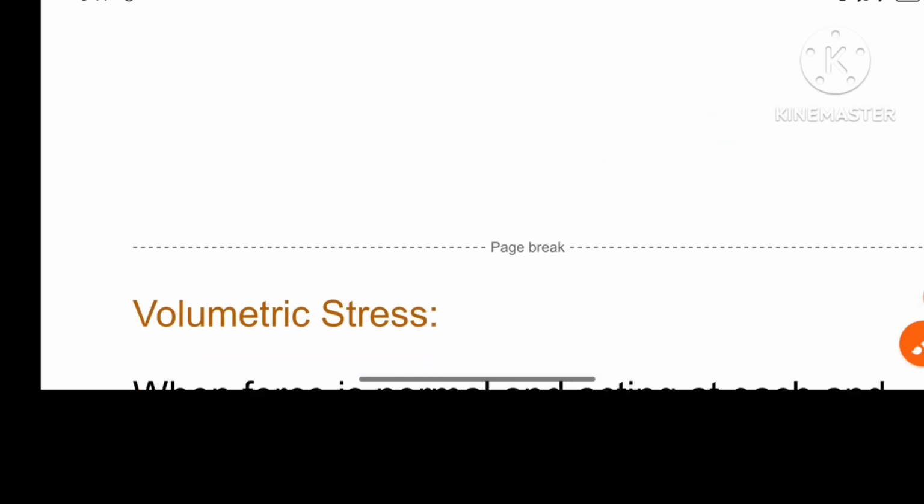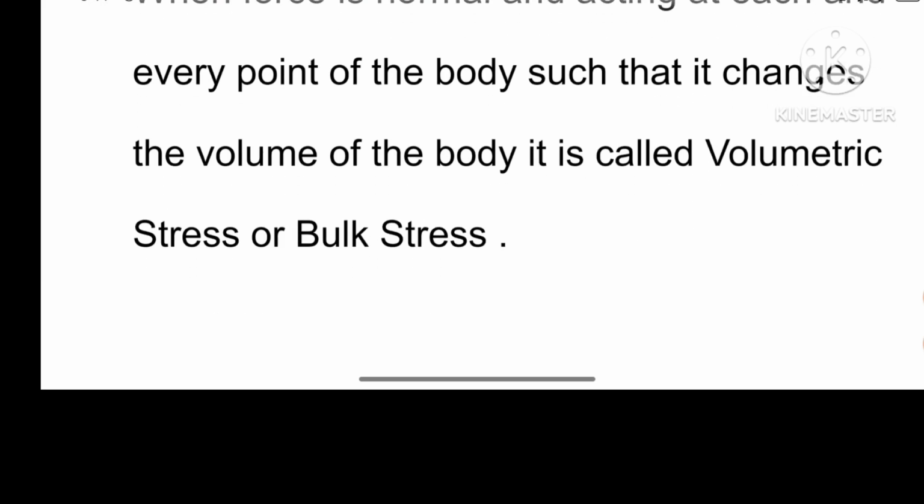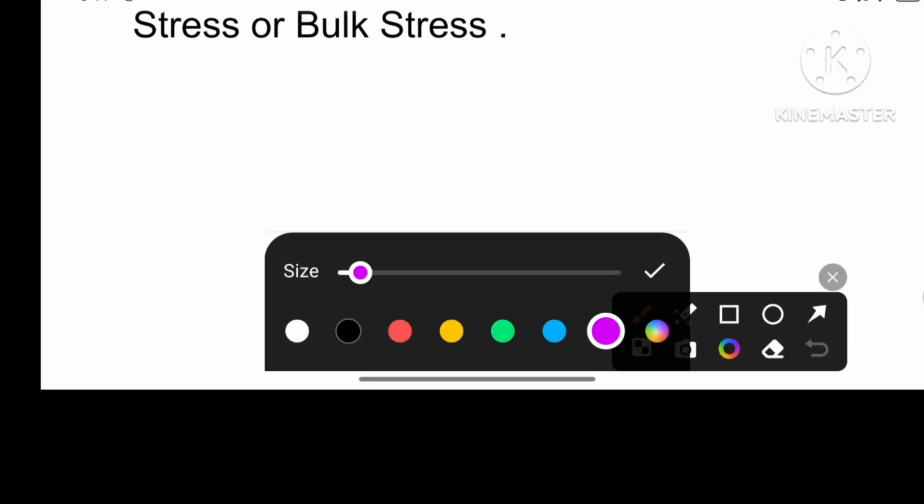Okay. Then the last one is volumetric stress. The definition, if you see, is very lengthy, but the concept is very simple. What does the definition say? When force is normal and acting at each and every point of the body such that it changes the volume of the body, it is called volumetric stress or bulk stress. The definition is very lengthy, but we will learn it in a simpler way. Suppose I am taking an example of a cube. This is the cube.